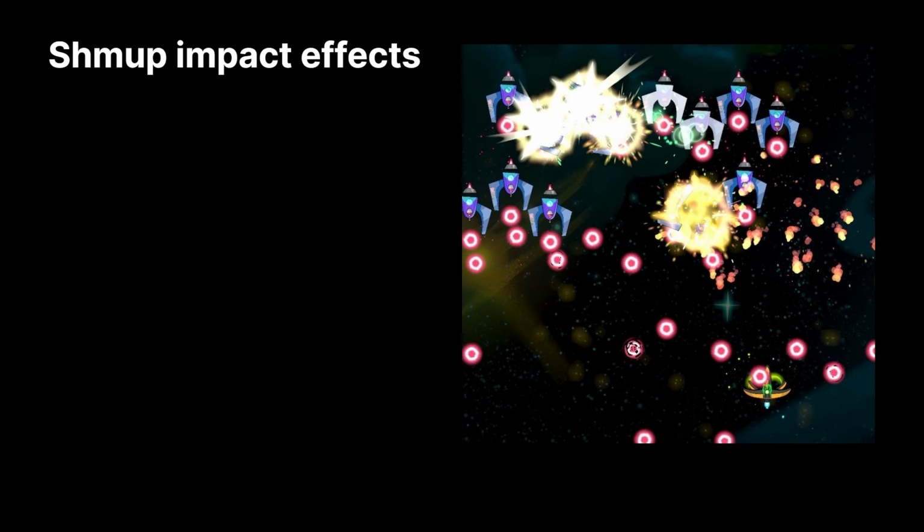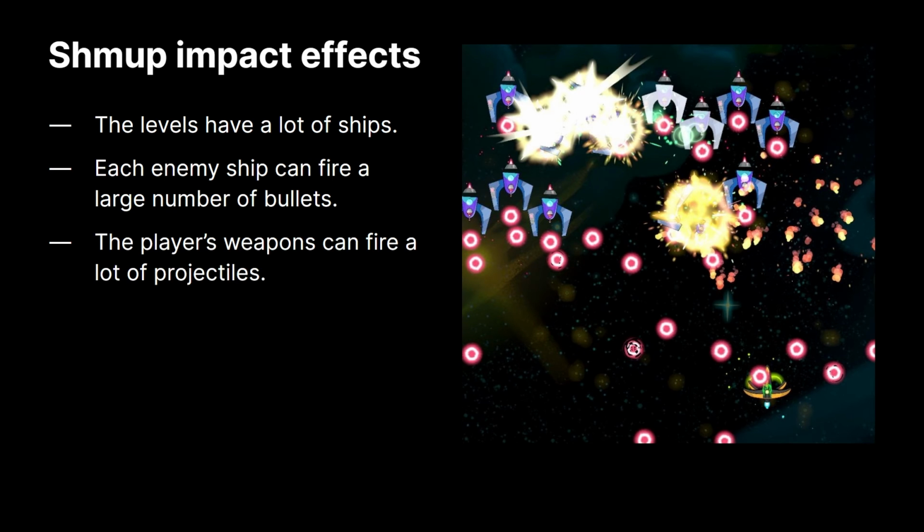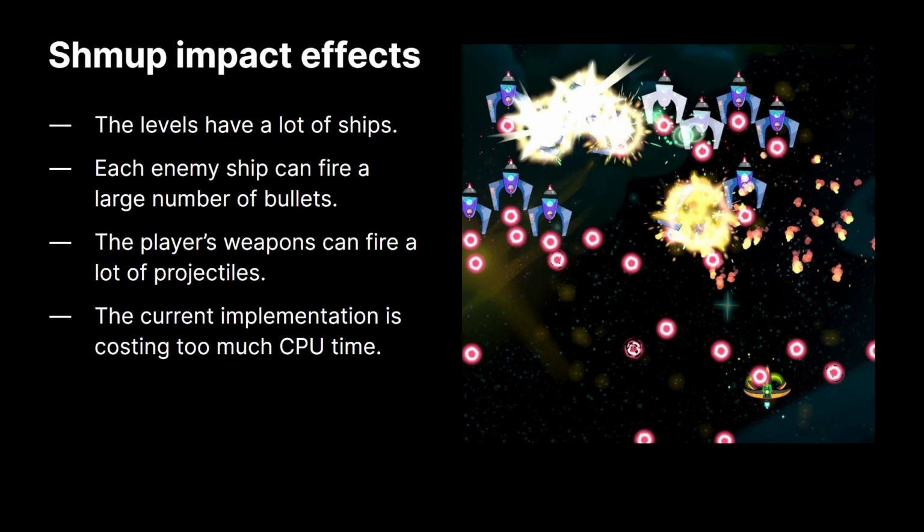However, we encountered an issue in our Shmup levels. These levels had a lot of ships on screen at one time. Each enemy could potentially fire a lot of projectiles. The players fire a lot of quick projectiles, but also they can collect power-ups that increase their fire rate or fire pattern. The current implementation is simply too CPU heavy due to the sheer number of particle systems required for all of the projectile impact effects.